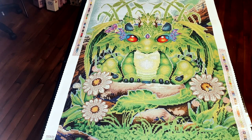But I really like this one. This is one definitely I will have on my list to complete in 2023. This one is super cute. Let me know if you got this one.